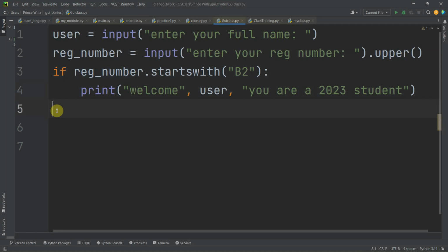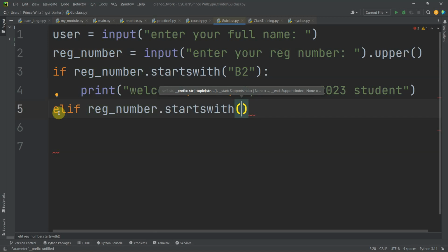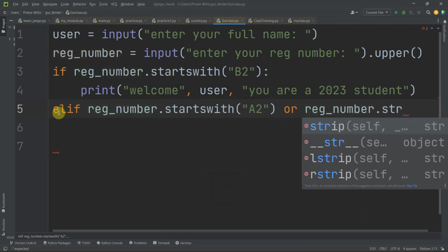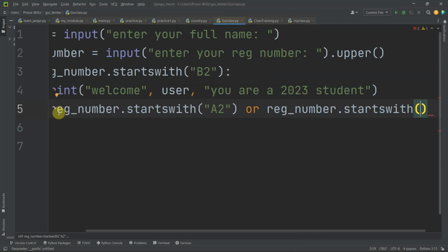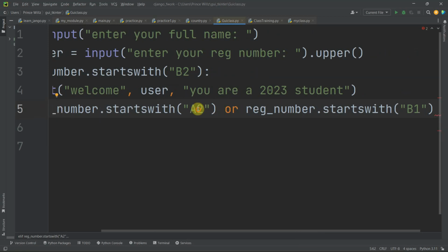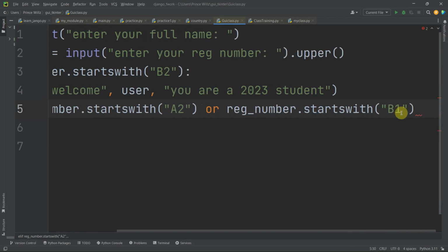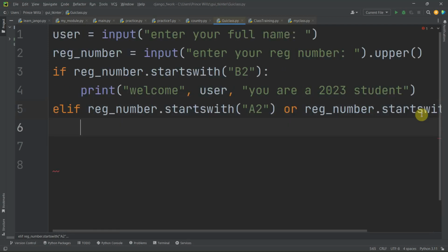So we use elif, which simply means else if. elif reg number dot startswith A2 or reg number dot startswith B1. We want to do something if it starts with A2 or B1.